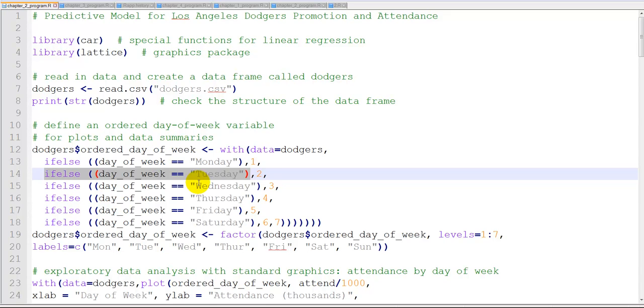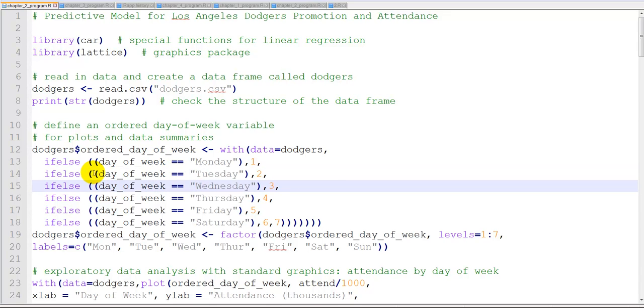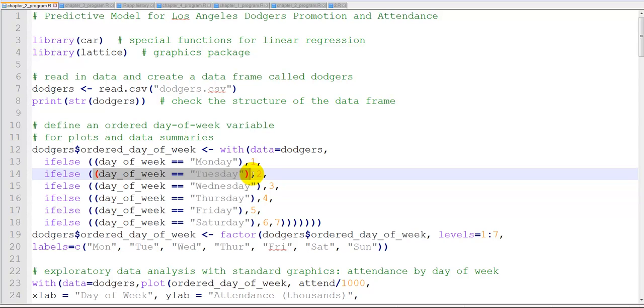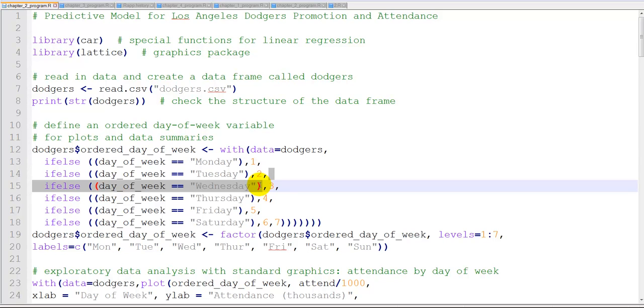And you can see that the second if-else looks the same way. In other words, if this is true, then it's coded as this. Otherwise, we do another if-else. And then you can see that that's repeated. So if it's Monday, it gets coded as 1.